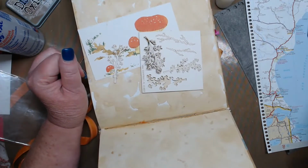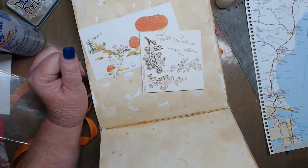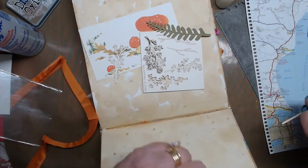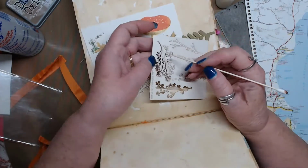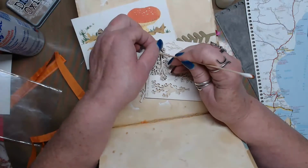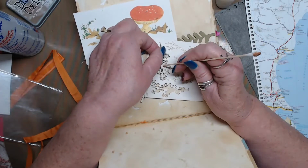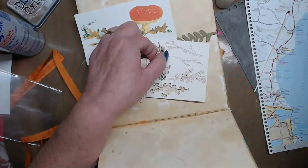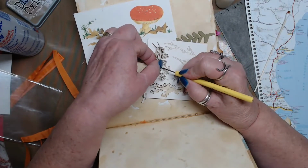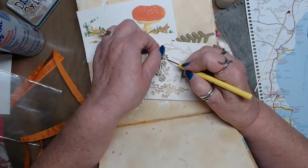Let me use, oh, I don't want to forget my fern. I love that little fern. Let me see if I can add a little pressure here in certain spots. It might make that pop out. There, that's better. I have a pokey tool. Get out my pokey. All this takes time.